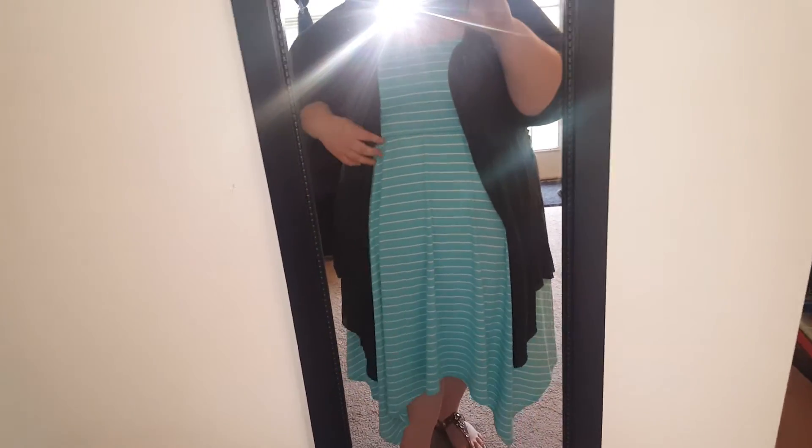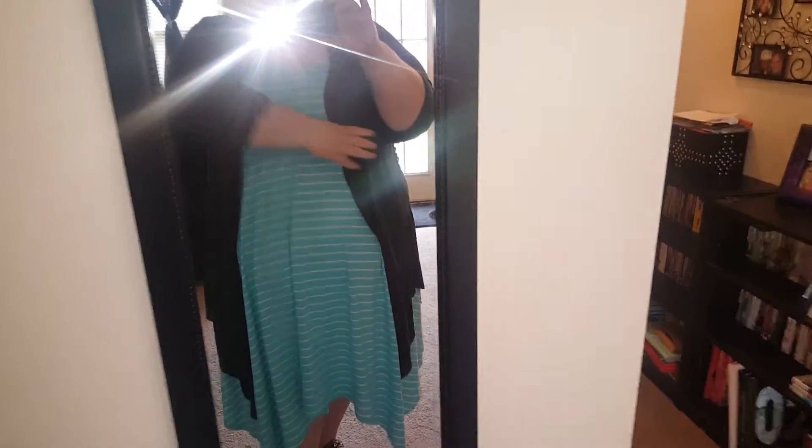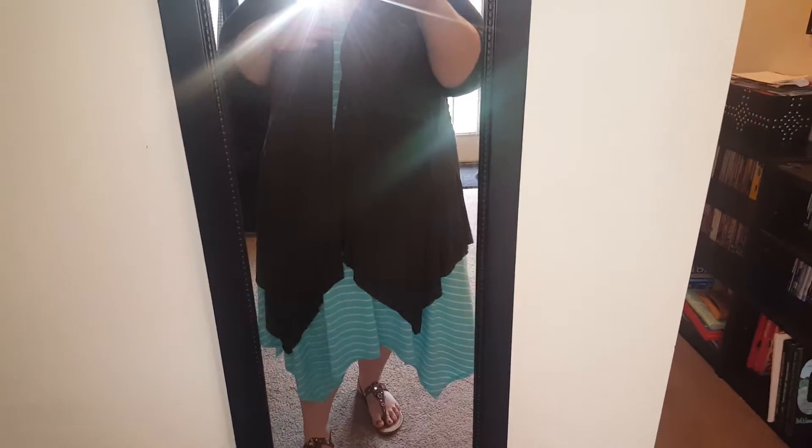It's in a size four, and then I have this really long cardigan that is a gray color, also from Torrid, in a size four or five. It is super long, but what I like about it is that since it's summer, it's so light — not hot at all. It's super comfortable to just throw on.